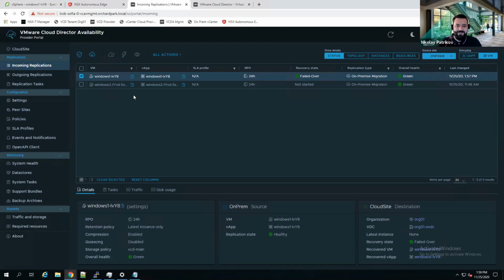But apart from that, it is a very small, simple appliance that is deployed in the virtual center of the tenant, and it is then capable of connecting to the already present NSX in the cloud, as it is part of the Cloud Director requirements to have an NSX deployed there.